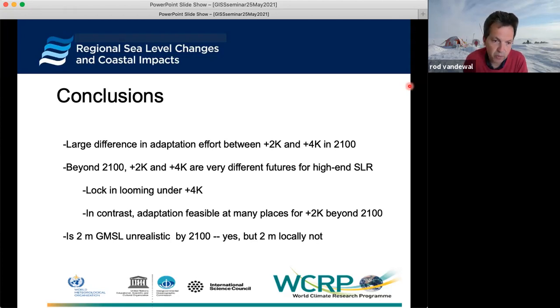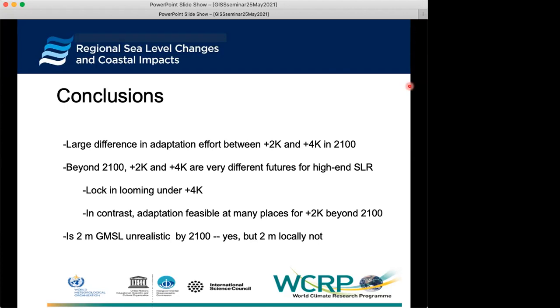So in a way, this is also a plea, I would say, for emission reductions, because the sea level will not be adaptable to on the long term if the temperature is really going to increase according to an RCP 8.5 scenario or so. And on the positive side, this contrasts very much with what seems to be reasonable for RCP 2.6, in the sense that even on the long time scale after 2100, adaptation remains feasible at many places for an RCP 2.6 scenario, also on the long time scales.